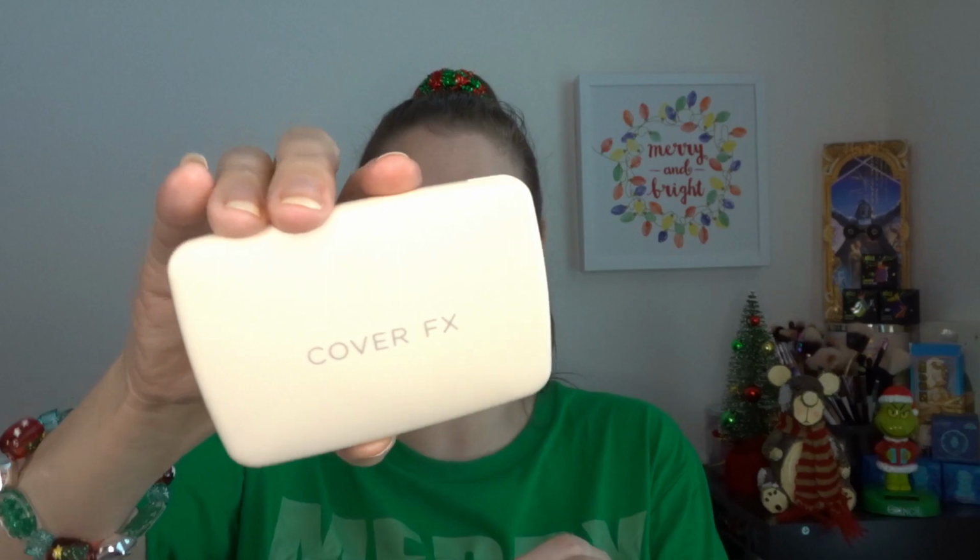Why do all of us on the panning YouTube say "we" all the time? We're that close of a community that we are doing it together. I love that though. I'm bringing in the CoverFX Monochromatic Blush Duo in Mojave Mauve. So this is the packaging.